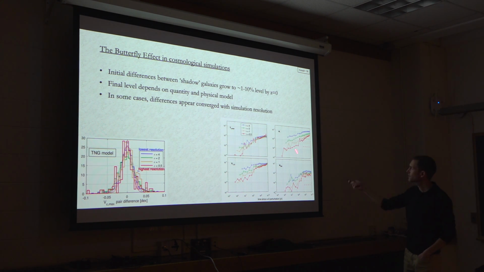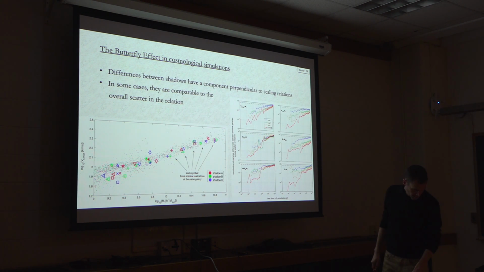So this is true for stellar mass. For stellar mass at low resolution, you can actually see that this comes from Poisson noise. Just the number of particles is not very large. But as you increase the number of particles, the result converges way, way faster than what you would expect just from these dashed lines that show the sampling noise. So this is true for many galaxy quantities, and then you can also combine quantities into scaling relations.